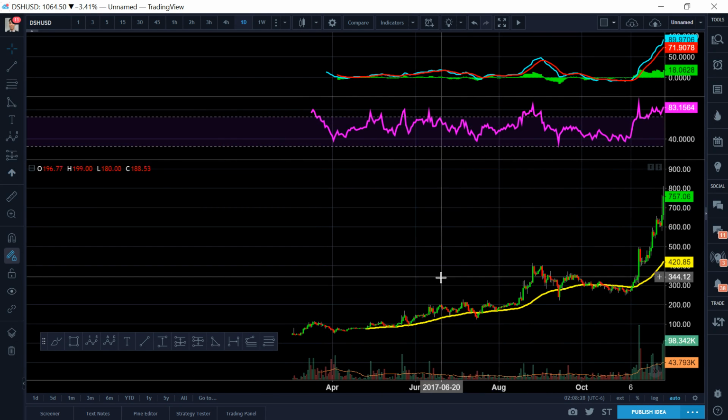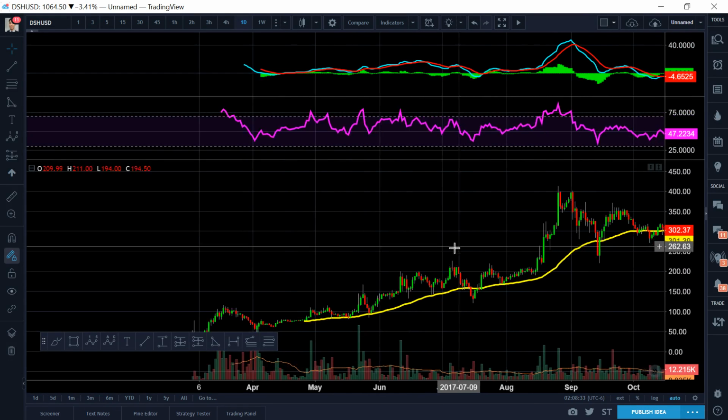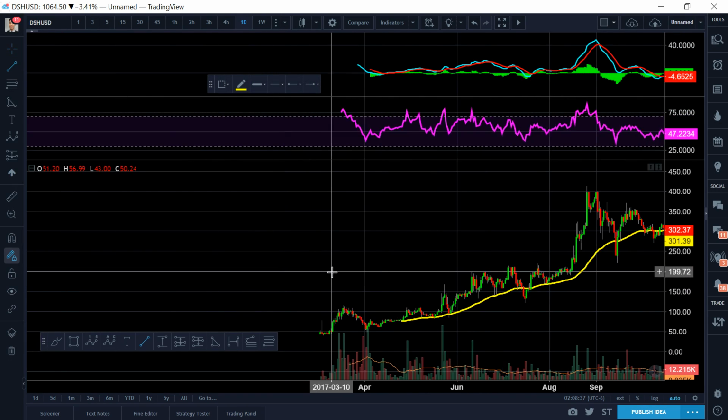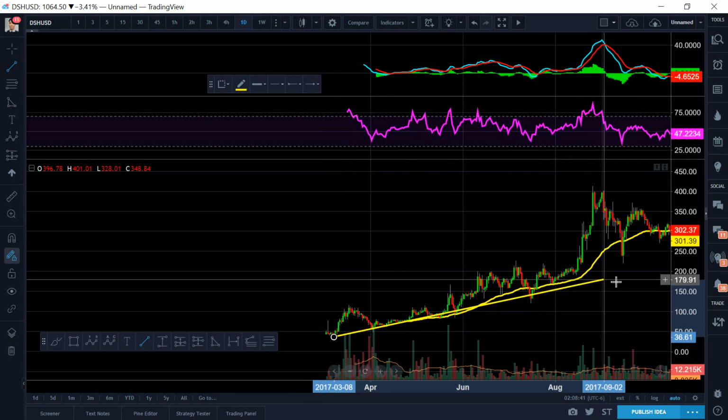I know I don't normally look at Bitcoin, or just coins in general that I don't trade. But the reason I'm doing it is because I would like to do a lot of technical analysis on coins that I don't trade as well. I want to expand into Bittrex and just a bunch of other exchanges that carry coins that Bitfinex doesn't have.